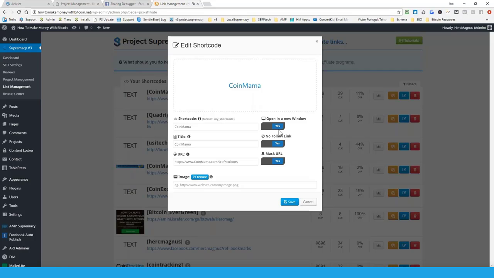Why? Because it leaves your other website already loaded on your browser. And if they came from Google, Google's counting that as what's called dwell time. How long do people stay on your site? Well, if they click an affiliate link and go elsewhere where your window is still open, you're increasing your dwell time. It's just a sneaky little trick.